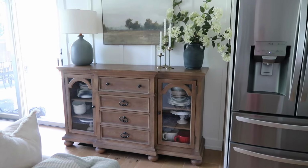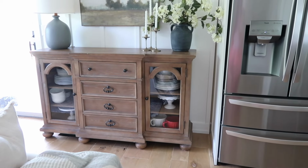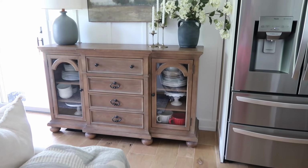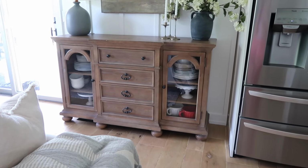Okay, you guys, I did a thing. Well, I absolutely love this console table, buffet table. It doesn't really show, but the scale of it does not fit this room. And I've been talking about an arched cabinet for months now, and I finally just bit the bullet.